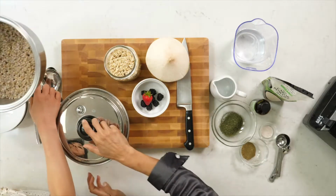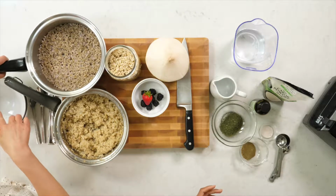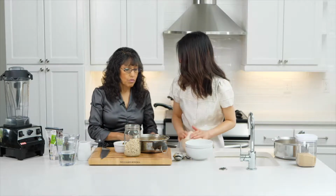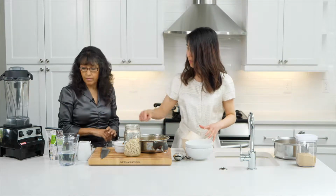This is buckwheat and quinoa. I'm going to spoon it into these bowls over here. But what we'd like to do is also talk about how to make the coconut milk, how to combine these two and bring it together in a nice, attractive and flavorful way. So I'm going to put this back over here. Why don't we cover this back up until we're ready, and then I'll show them how to make the coconut. You just want to put the top back on.